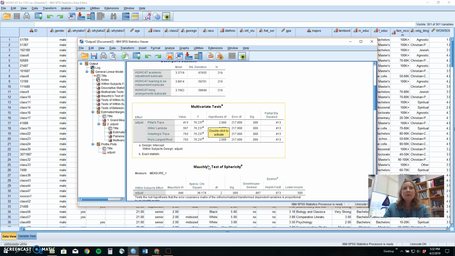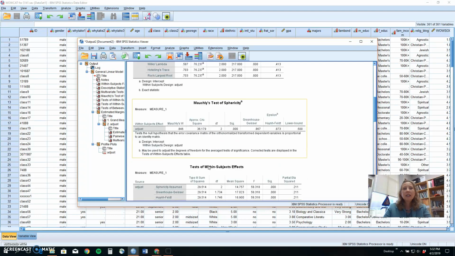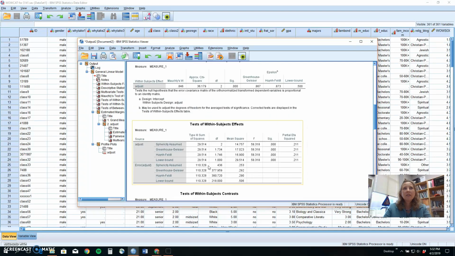The next thing we need to pay attention to, and some of this stuff you'll learn about in upper level classes, is the test of within subjects effects. This is where we're going to get our omnibus or overall F for our comparison. And we need to have 2 degrees of freedom. We need to have the between categories degrees of freedom. This is the number of groups minus 1. And then we have the leftover degrees of freedom. Everything else that takes us to explaining the variation between groups.